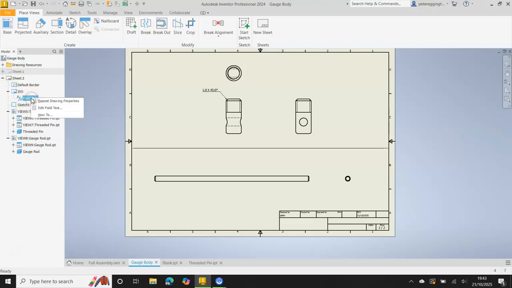So what we'll do is just have a look at what the fields are. That field text is governed by what's in your title block. I'm just going to right click here. I wouldn't advise doing this. I'll just tell you as we go along what the bits do, because you could change this and then save it instead of it being what we really want.